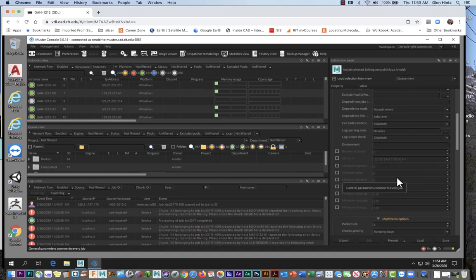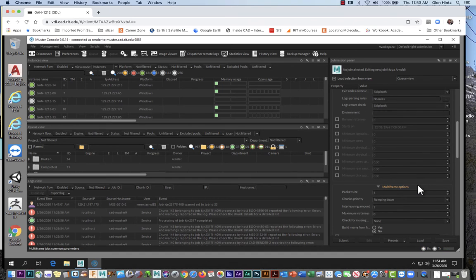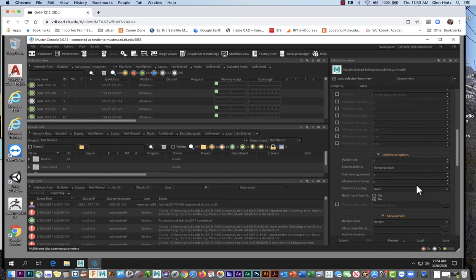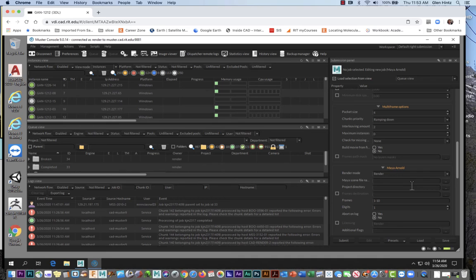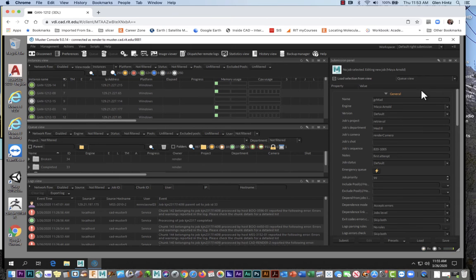Now as we come down, this is really the most important information, because this is how the file is referenced from the W drive. This is why we had to say Maya Arnold up at the top, where we chose the engine.